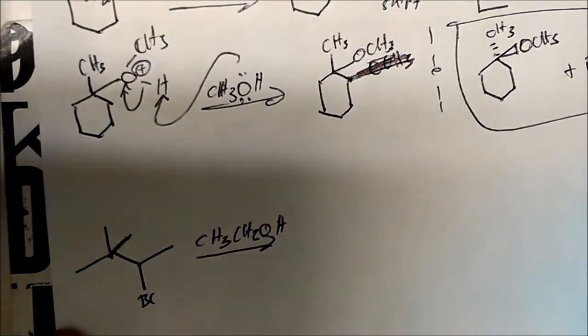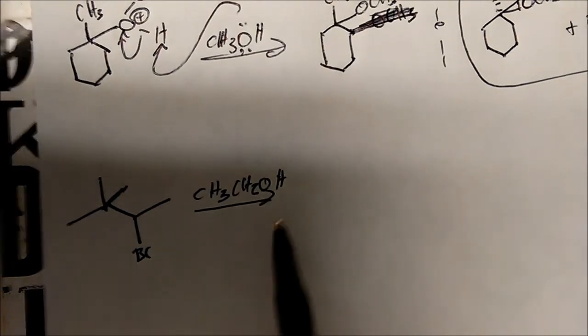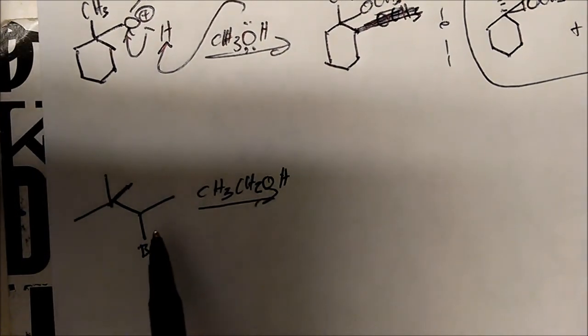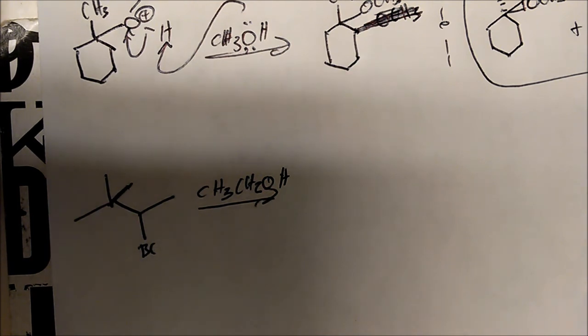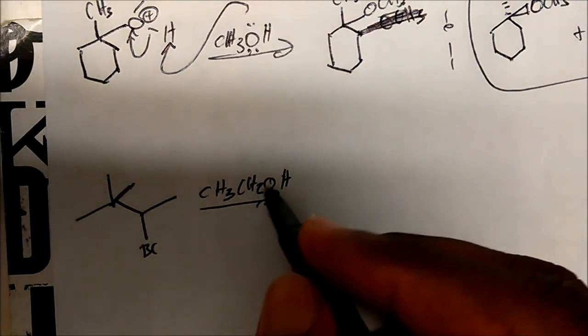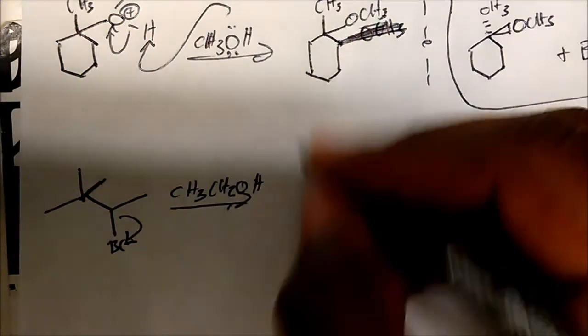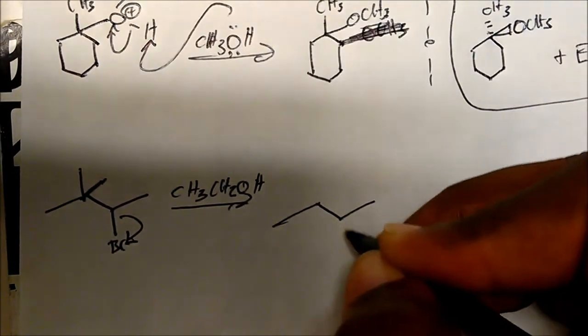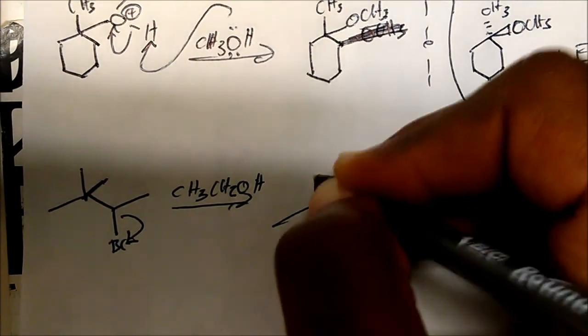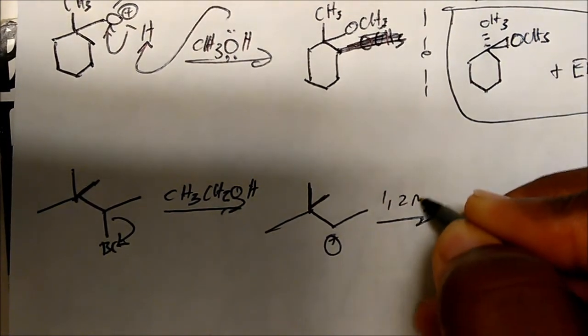What will happen to this molecule? Well, this is a typical SN1 reaction again. You have a weak nucleophile on a carbon that is not that crowded, but it's not as open as a primary alkyl halide. Because the nucleophile is weak, this bromine has to leave first. So the electrons kick off onto the bromine, and you get something that looks like this. You have a plus charge here, you have 2 methyls here. But here's what happens. You also get a 1,2 methyl shift here.